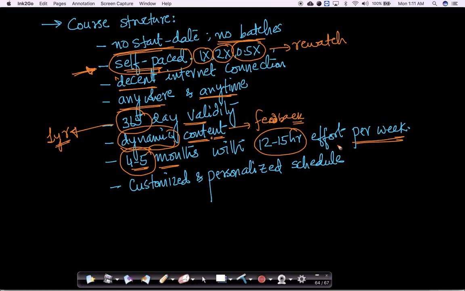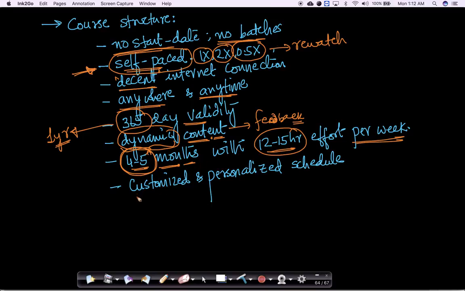Learning a completely new area or subject like machine learning or AI is a non-trivial task, right? So if you're willing to put in 12 to 15 hours of effort per week, you can comfortably finish this course in 4 to 5 months, even if you are a below average speed learner, right? Even if you have to watch the videos a couple of times, that's okay.